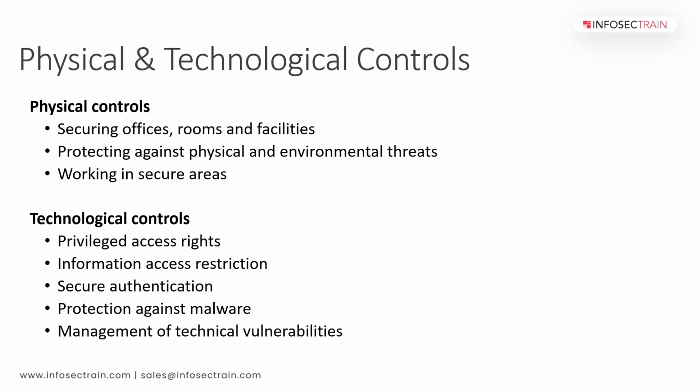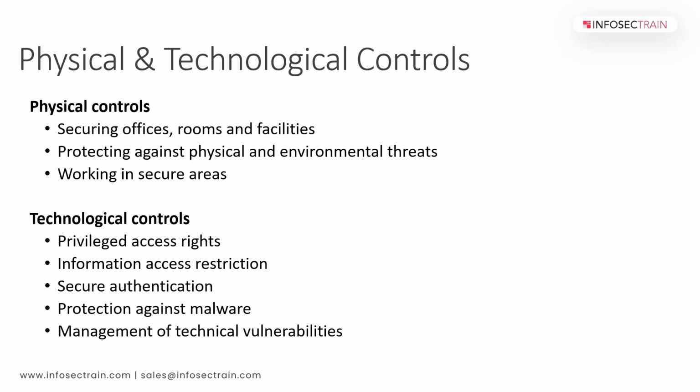And periodically, I'll be doing a malware check so that I ensure no malware is installed in any of the machines that we have in the network. And periodically again, I'm going to look for vulnerabilities in my system, so that once I identify some vulnerability, I'm going to have a measure to minimize it. So these are the technological controls. It sounds easy, but that's a huge list that we have.